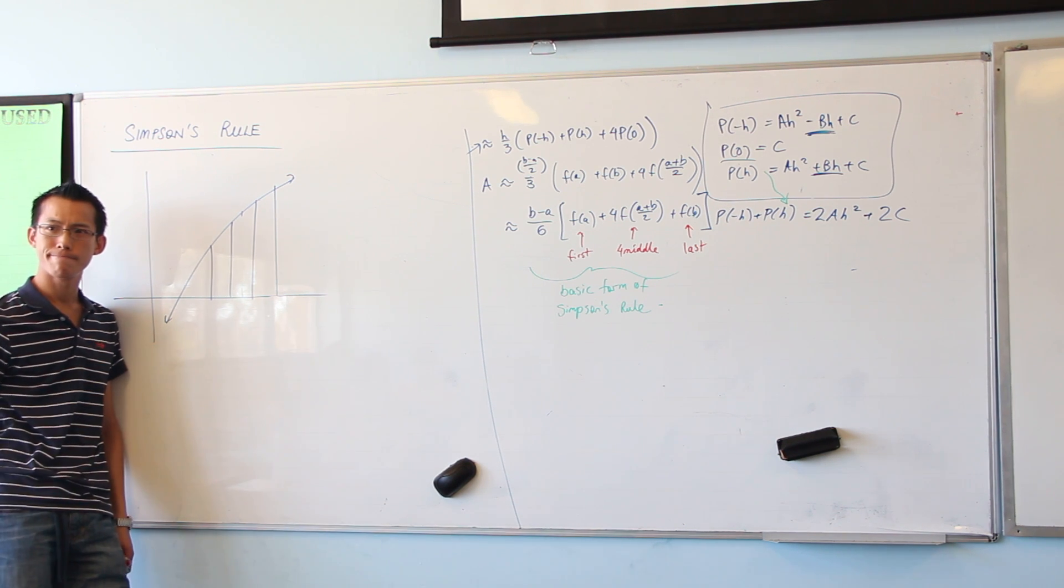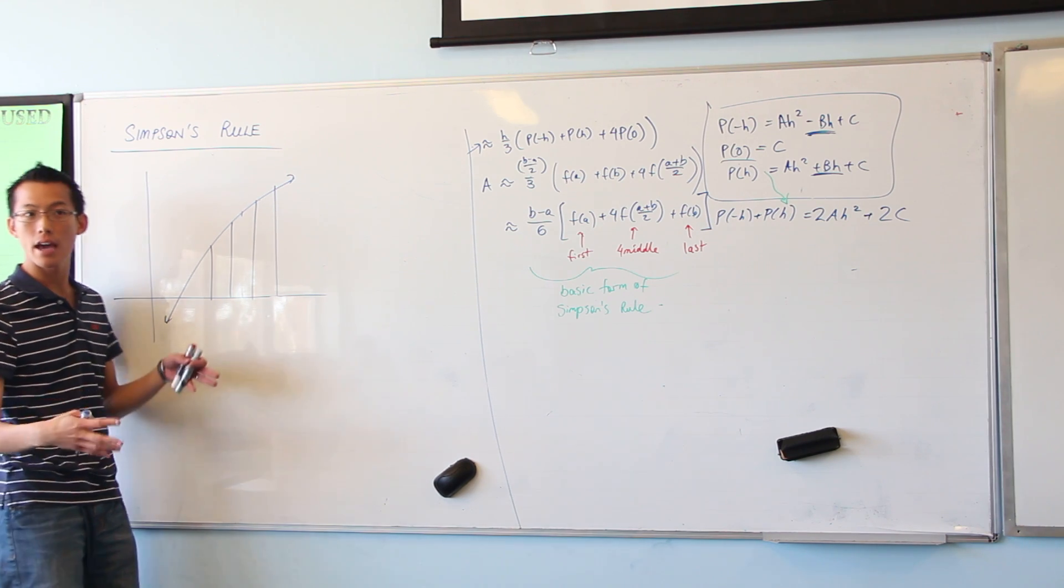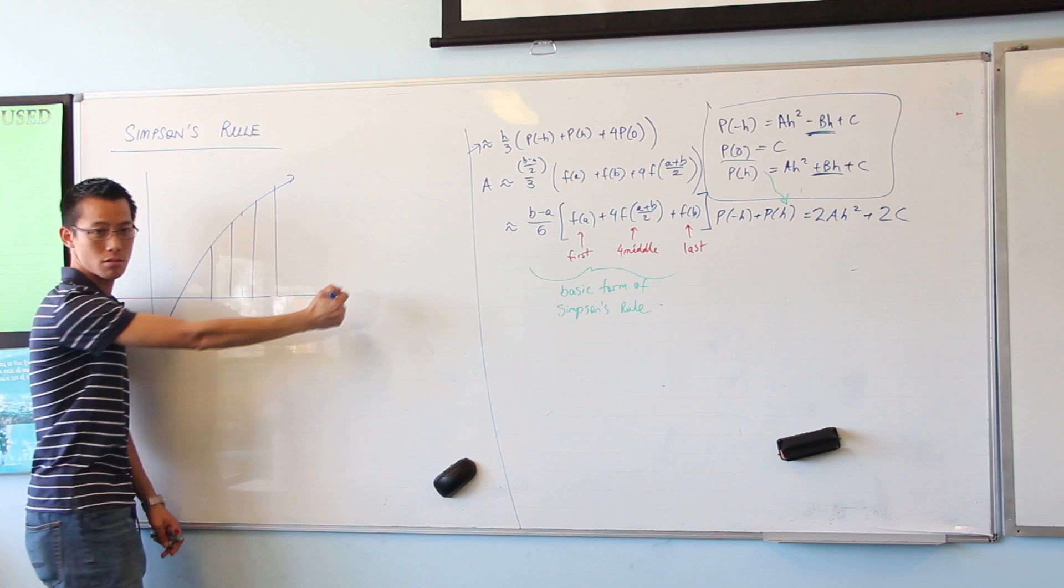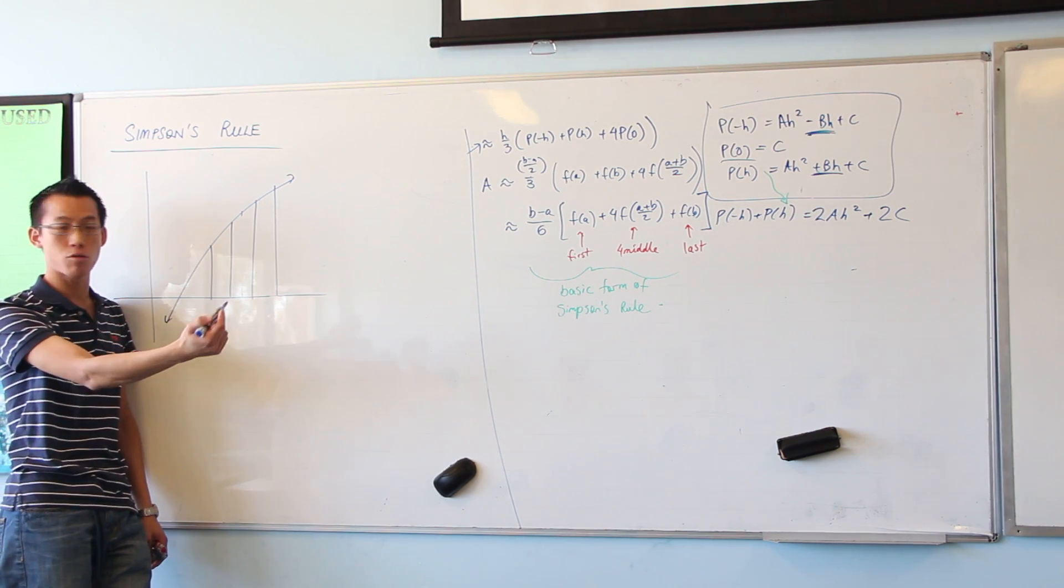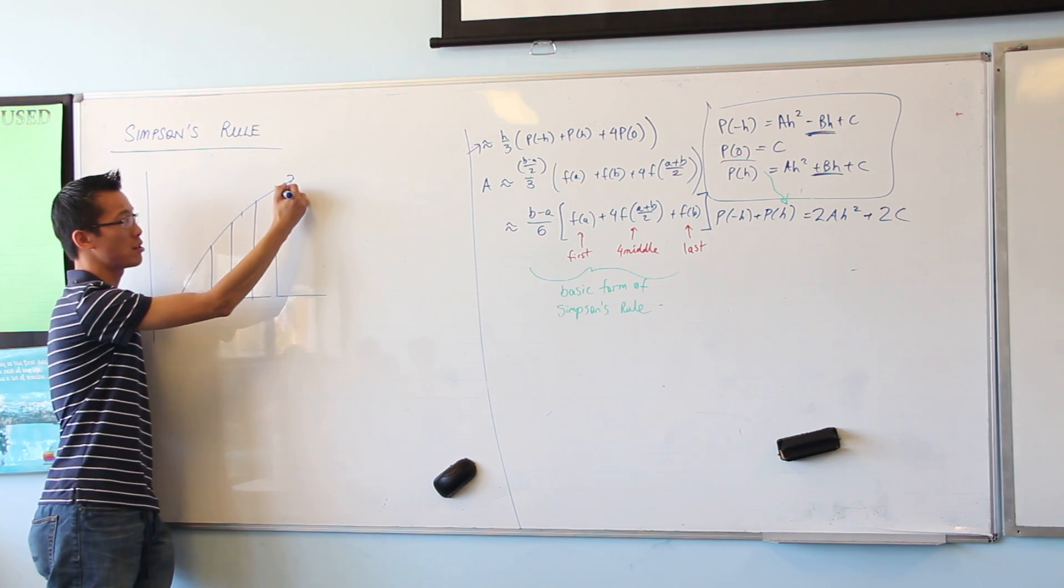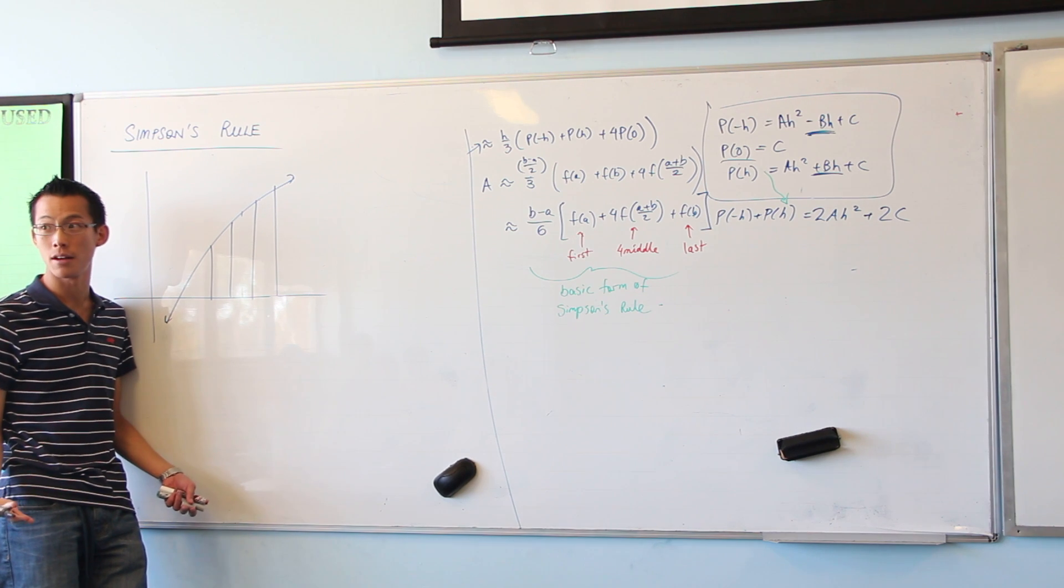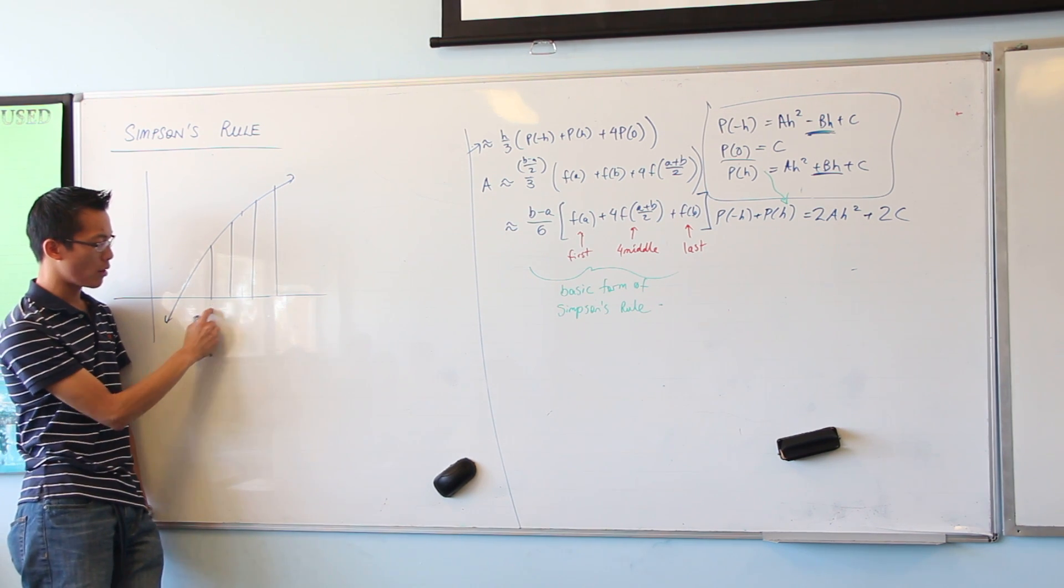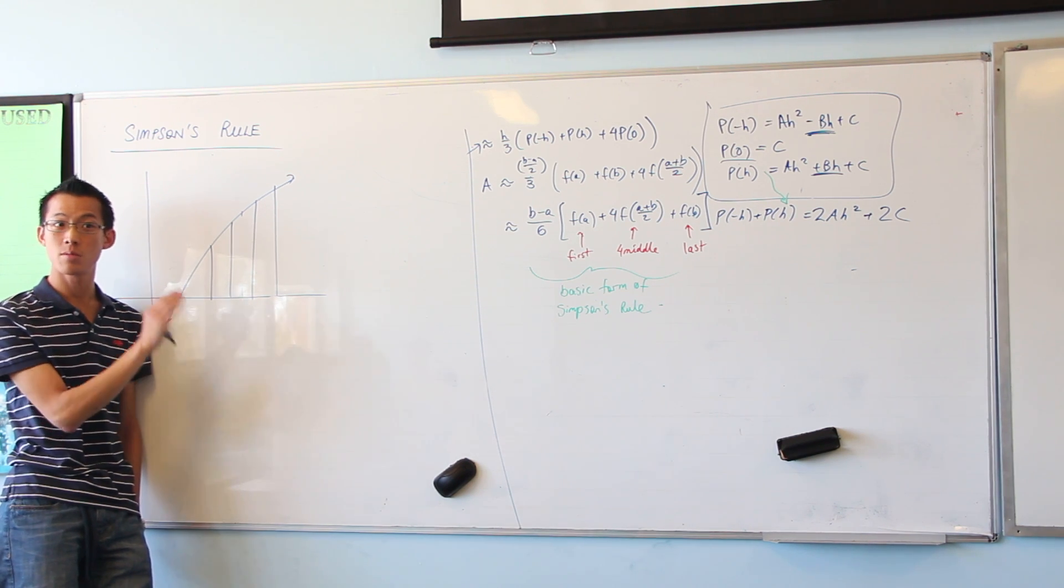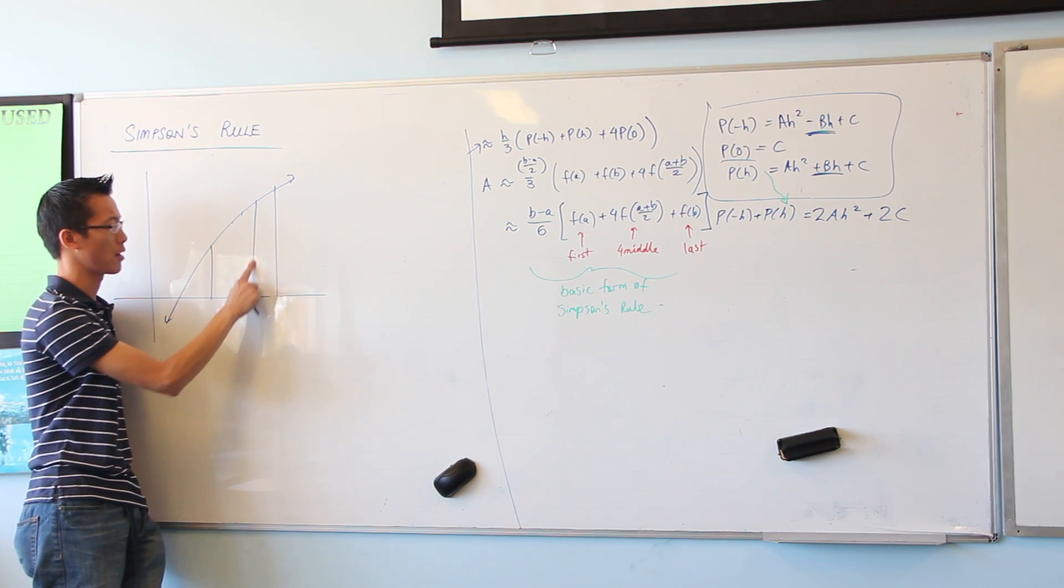But I can't do this with Simpson's rule. Why not? Because I need three values, because have a look at this. Where do I draw my first parabola? You go one, two, three, and then draw a parabola through there. And then you're like, well, where do I draw my next parabola? You start from this boundary point to overlap, but then you go to one, two, and you're like, I need another value to actually make a parabola, right? So this is one, two, three, four function values. Simpson's rule doesn't work. Simpson's rule never works with even numbers of function values. You always need an odd number.